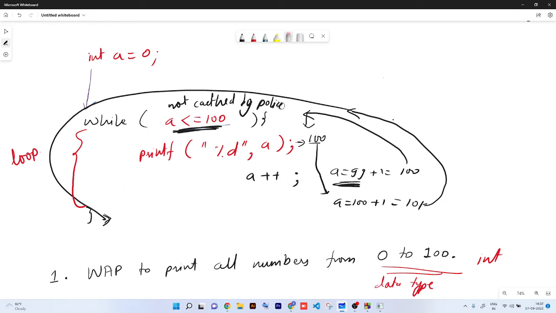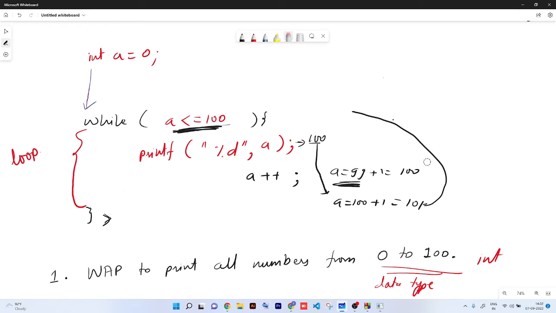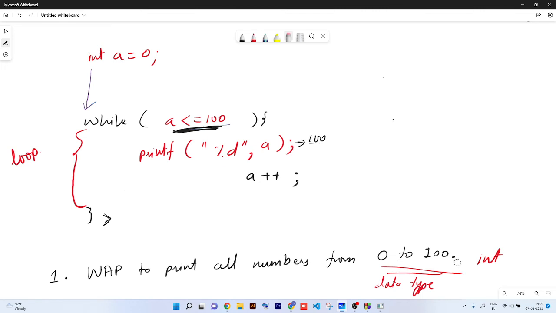Have you understood how to use this while statement? Okay, so this one is the syntax for while. Okay, have you written this thing down as well, this question to print all numbers? Write this thing down, write a program to print all numbers from 0 to 100, and write this answer down as well. This is the answer for it. a++ यहाँ पे स्टार्टिंग से आएगा. ठीक है, ये a++ यहाँ पे.